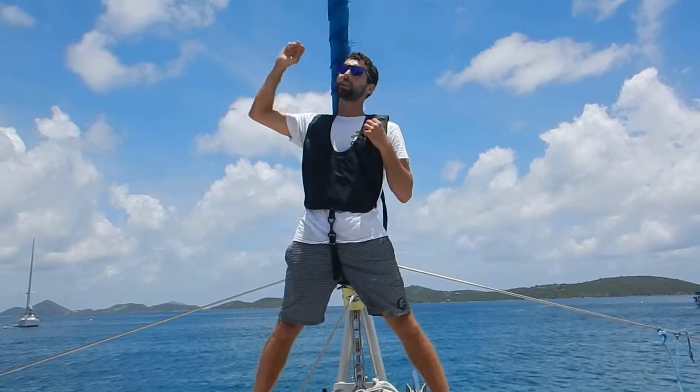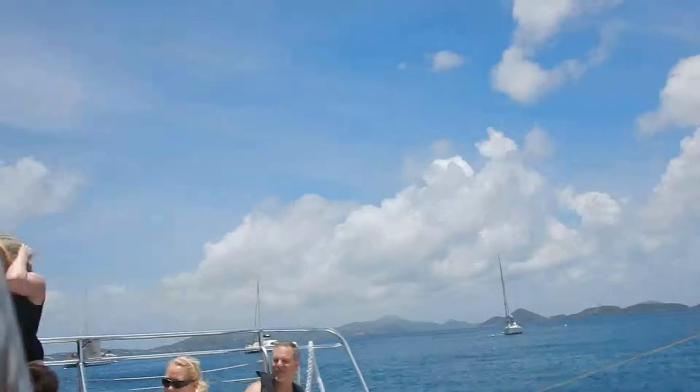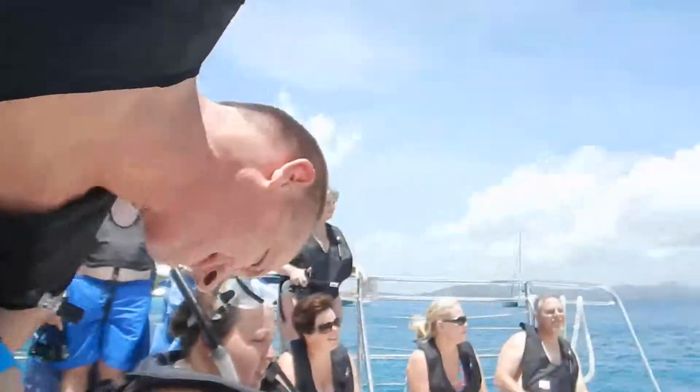The third way, for all the land lovers: we got a dinghy in the back. We'll take 6 at a time straight over to the beach. We'll shoot you over to the beach. We'll bring you back when it is time to go.